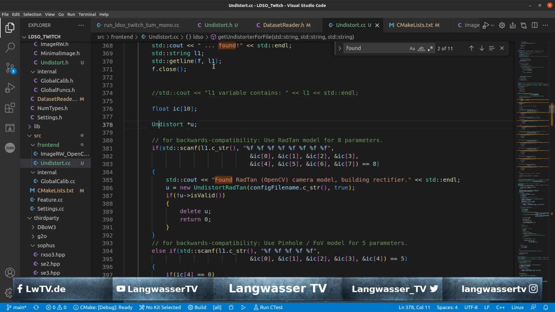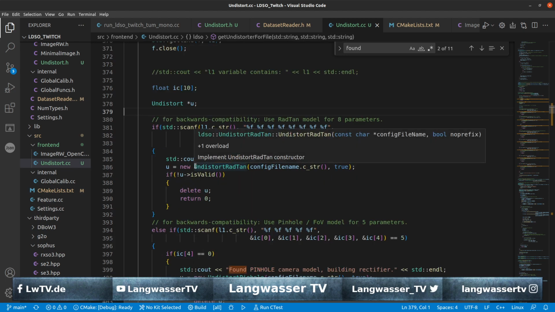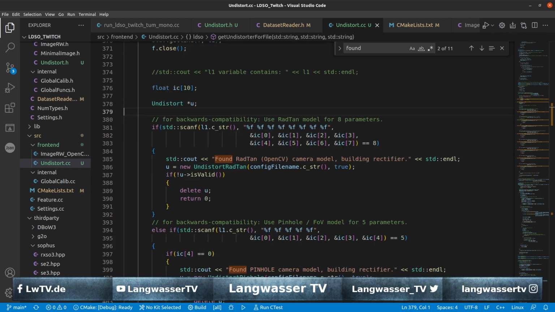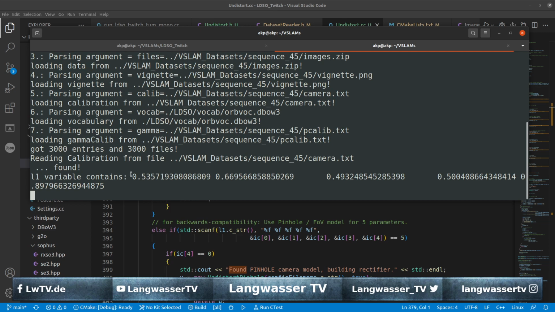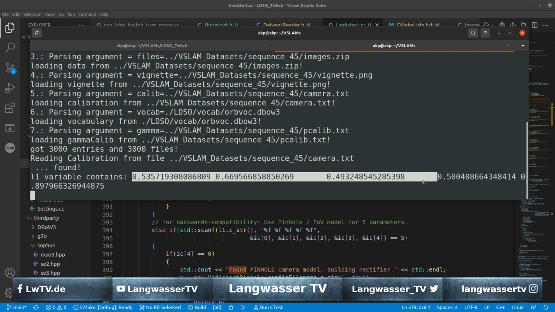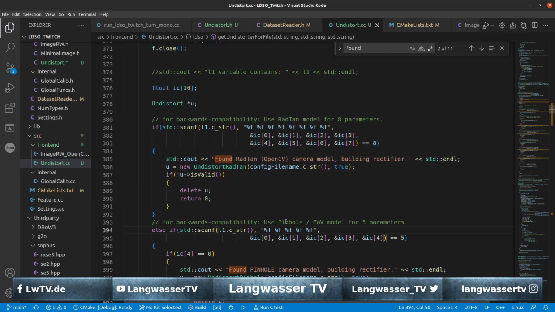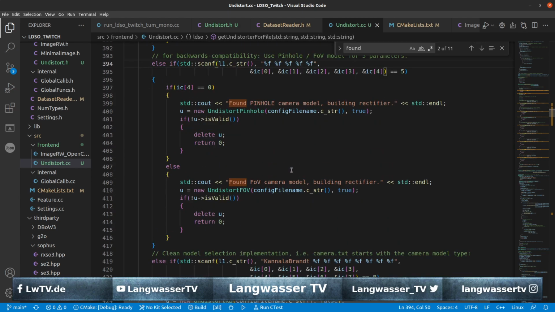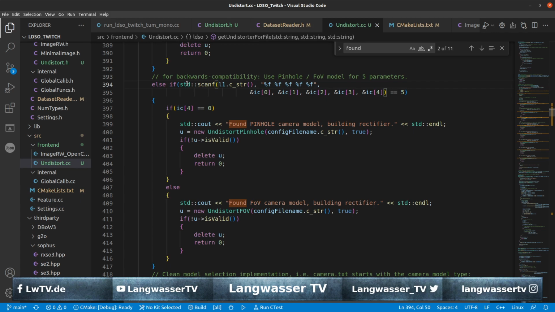So let's go further. And let's see, what if statement needs to evaluate to true? How many parameters are there? 1, 2, 3, 4, 5. So we need to check for 5 parameters. It should be this one.